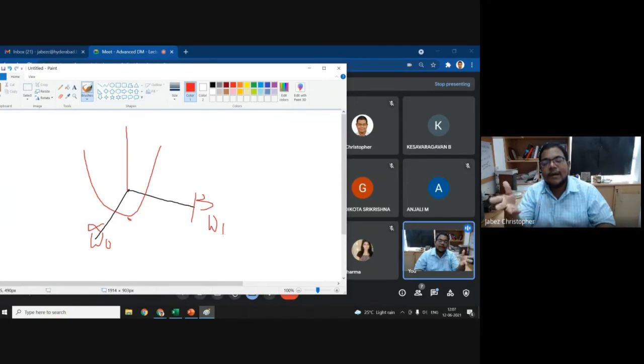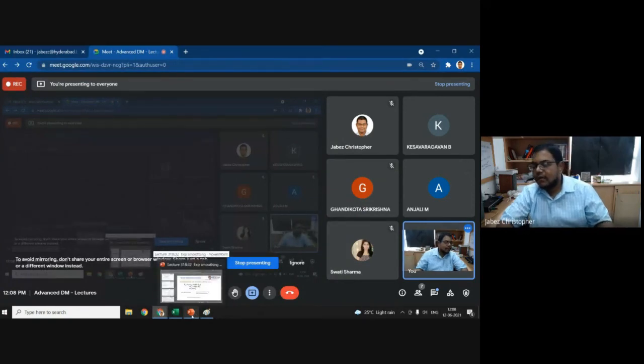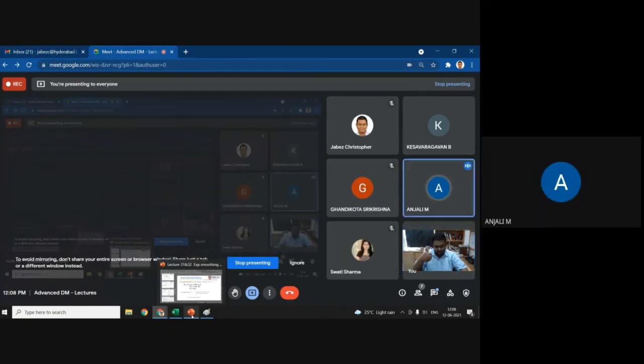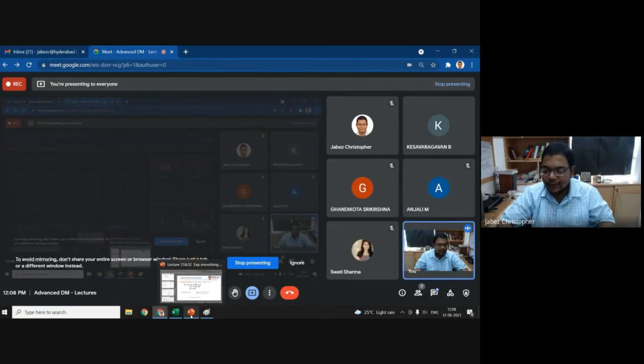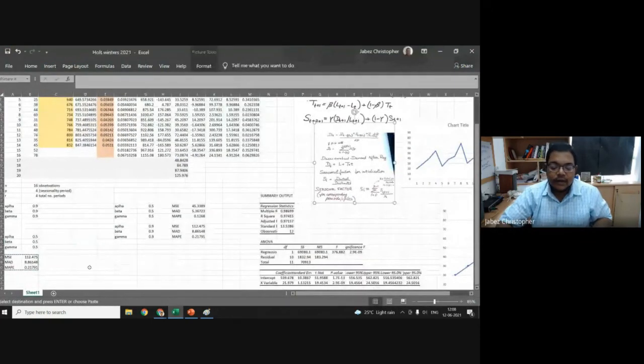Optimize alpha, beta, and gamma to improve my error. So this is a 3-dimensional optimization problem. What algorithm can I use here? Yes, what algorithm can I use? Particle swarm optimization. Great. So at least one soul told what I have taught. Right, so now I can use any of these optimization techniques.